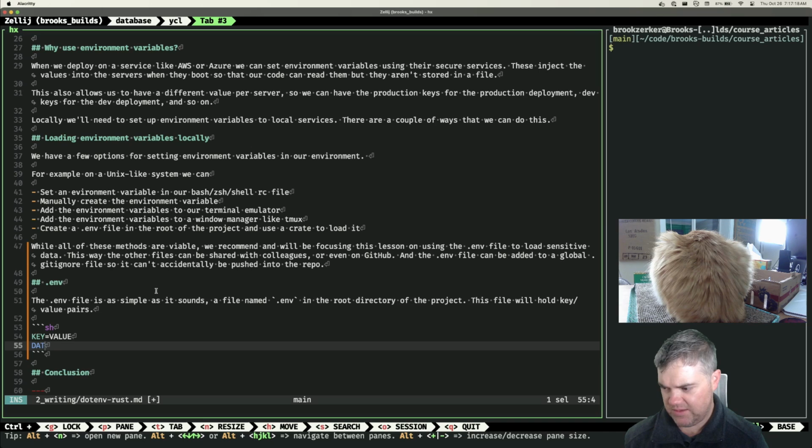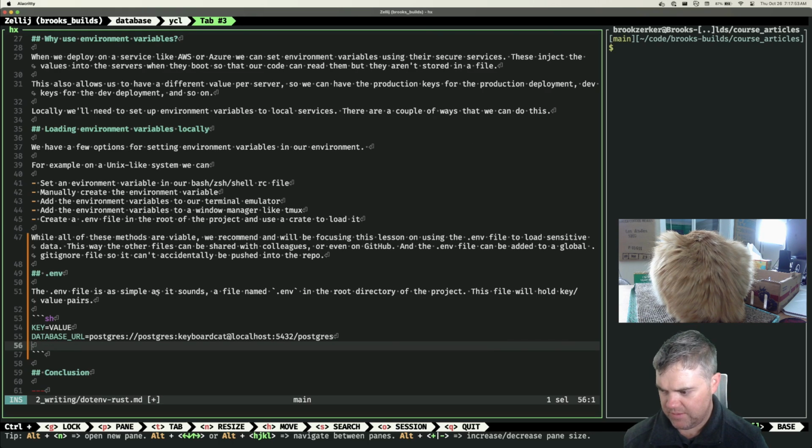Like we could have database URL, username, maybe one more, maybe we can do environment, something like that.